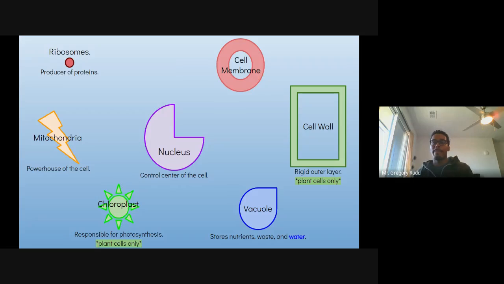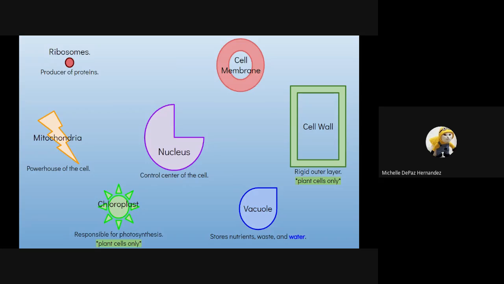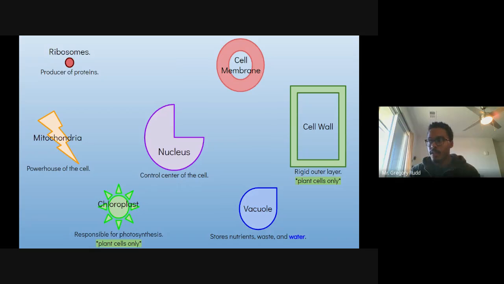The cell membrane, what's its function? It controls what goes in and out of the cell. Wonderful. And I'm going to throw in another word that's a synonym of controls here. I'm going to say regulates, because regulates is one of our Stronger words. But I appreciate that, Abigail. And we're going to talk a lot more about the cell membrane in our next unit. It really has a very important function.